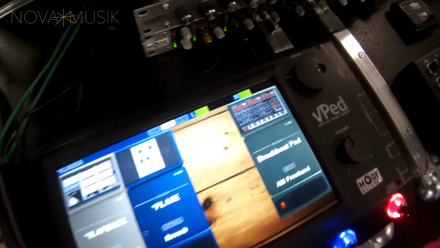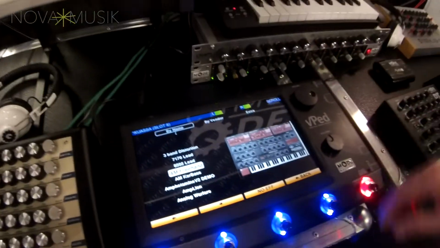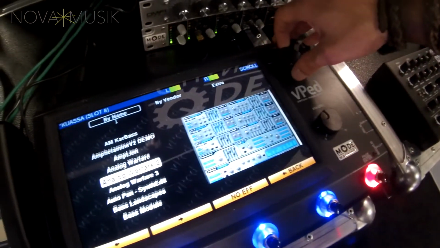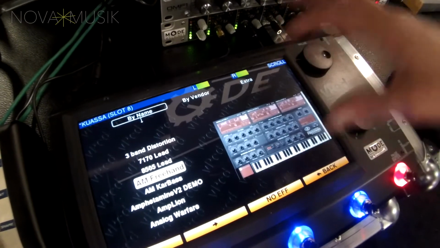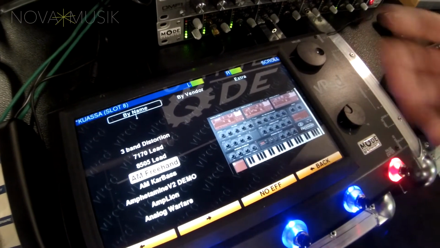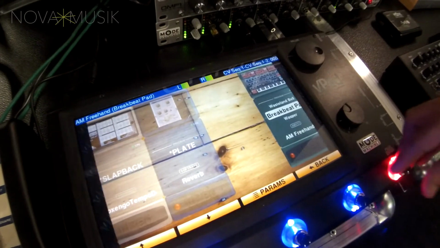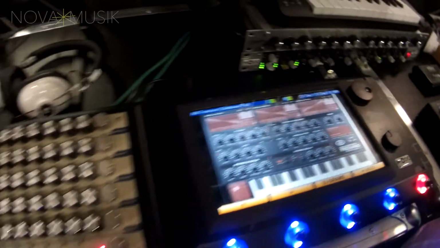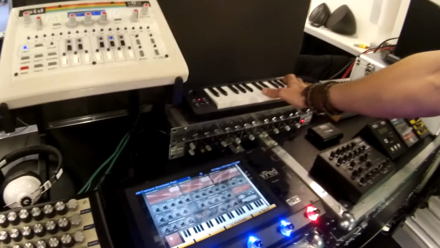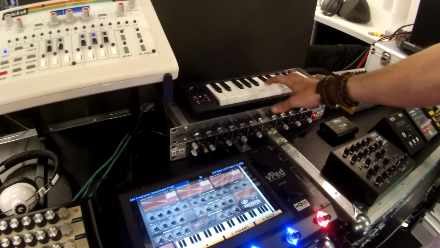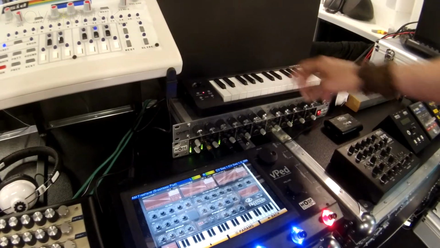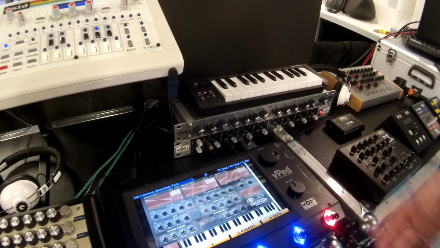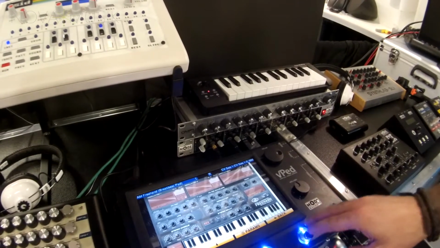And in this case, for example, we can also see how we are using any of the freeware that we already include with it. And it will give you a small screenshot of how they will look, so it's much easier to scroll through the different ones. And yeah, once we have, for example, in here, plugged the MIDI USB keyboard, you can just play sounds. So it's not just an effect unit as it could look, but also really a powerful host for all sorts of sounds.